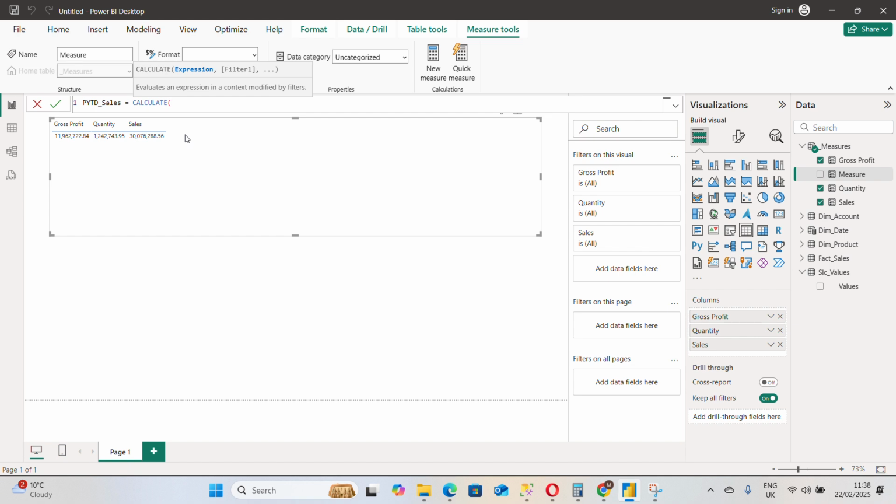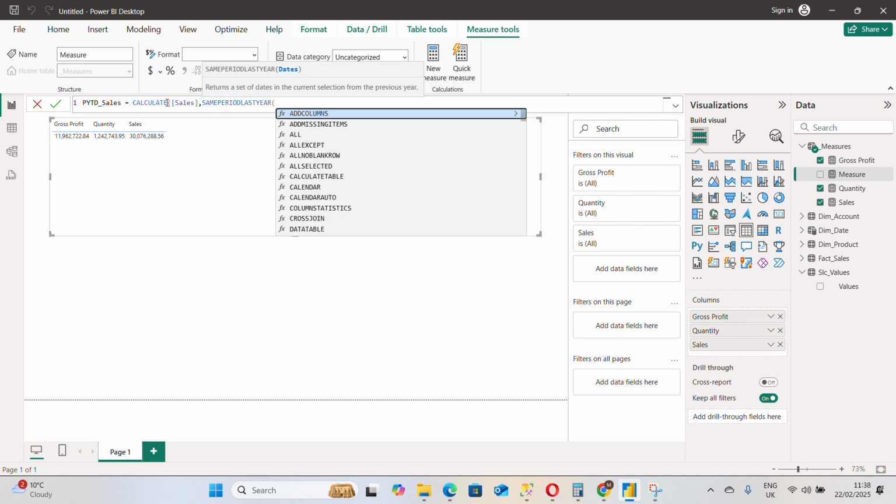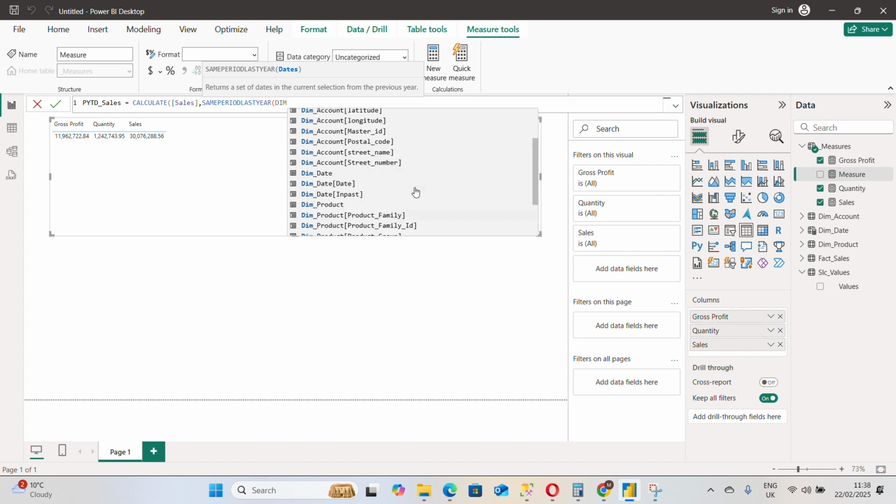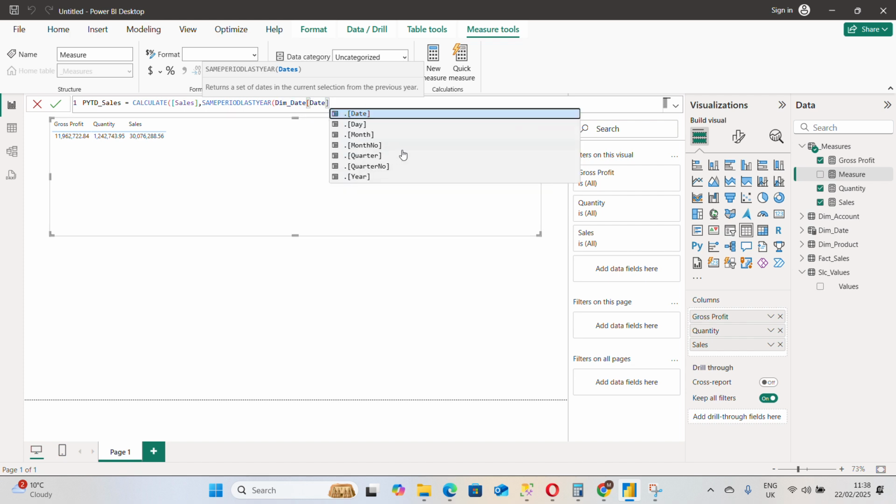You calculate sales, comma. This is the expression; the expression is for sales. And from there, now SAMEPERIODLASTYEAR, and once we put SAMEPERIODLASTYEAR, then we can put dim date. You'll see it somewhere here, dim date, yes, there.